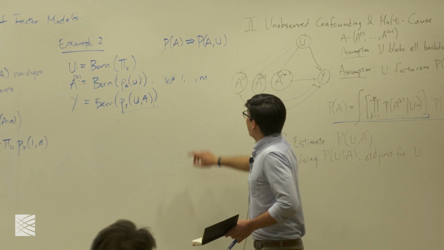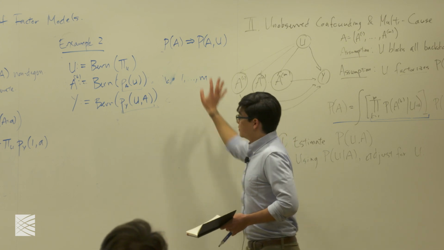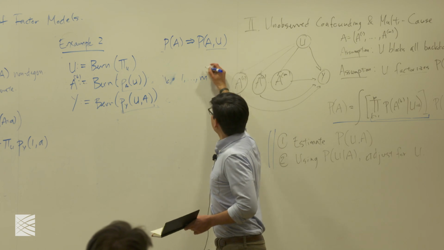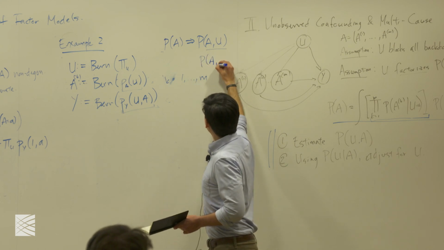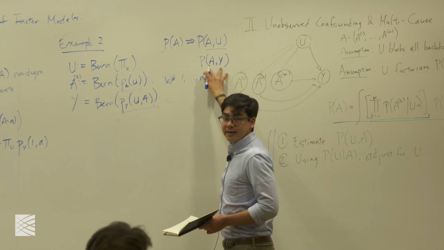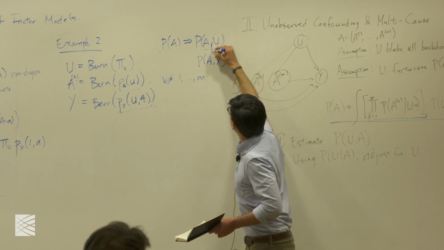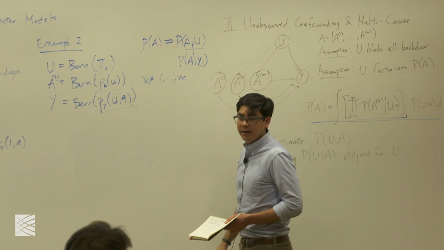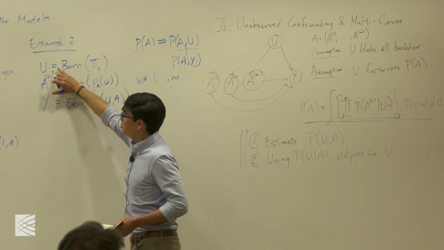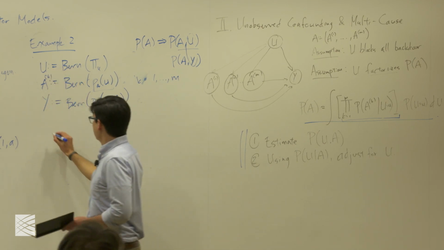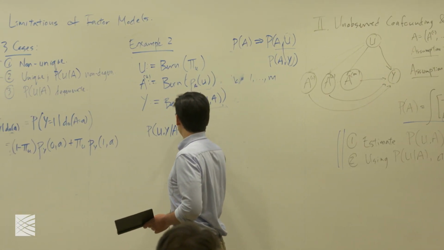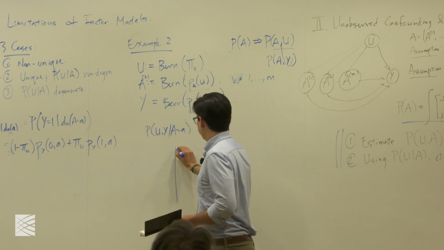All right. So after we observe a, what variation is left over in this system? Essentially, we can identify p of a and u. We can also identify p of a and y, because these are both observed. So the leftover variation is essentially the covariation between u and y after we condition on a. The nice thing is that u is binary and y is binary, so we can think about this joint distribution of u and y, given that a takes a particular value, as a 2x2 table.